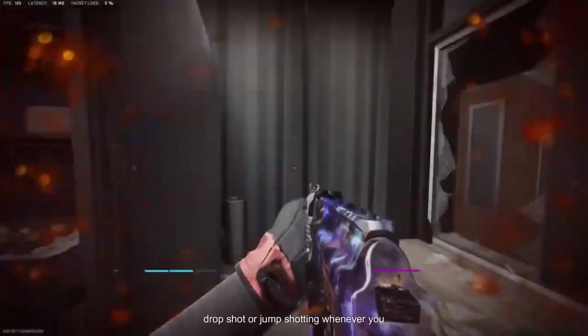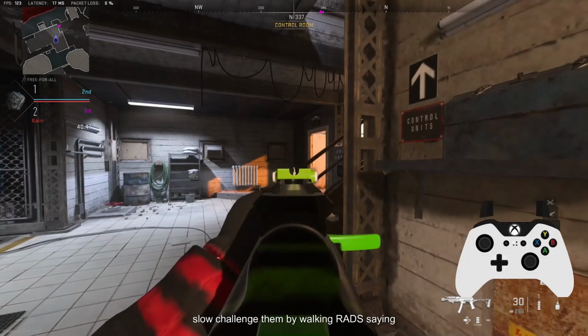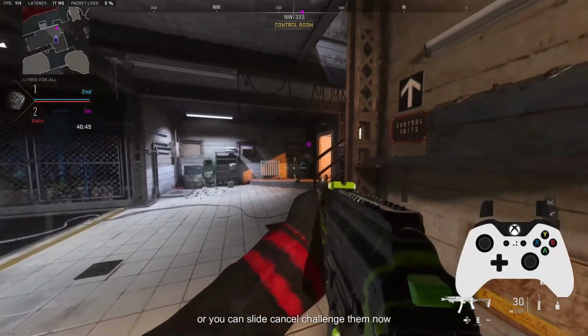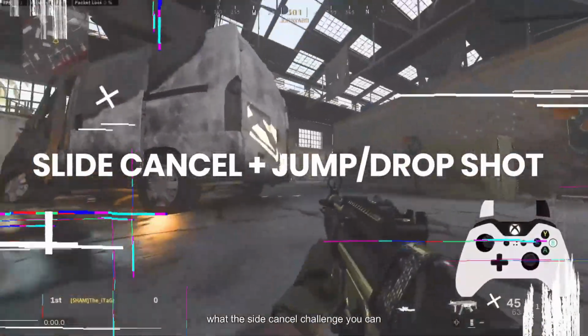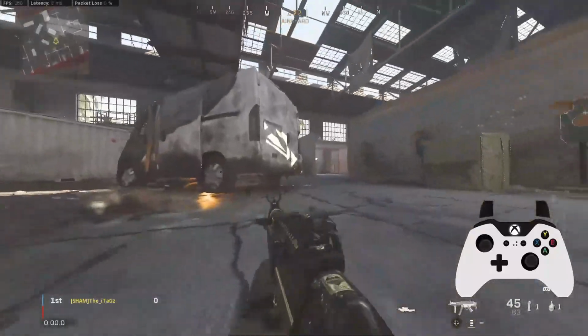So this first move has to do with slide canceling and combining it with either the drop shot or jump shotting. Whenever you challenge an angle, you have a couple of options. You can jump challenge somebody, you can slow challenge them by walking or ADSing, or you can slide cancel challenge them. Now with this slide cancel challenge, you can spice it up by adding a drop shot or jump shot at the end of your slide cancel.